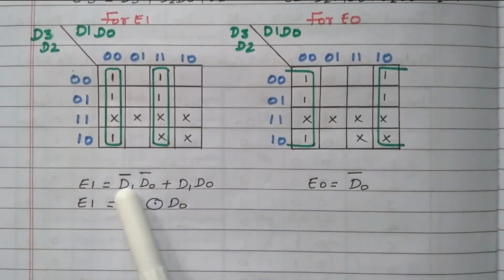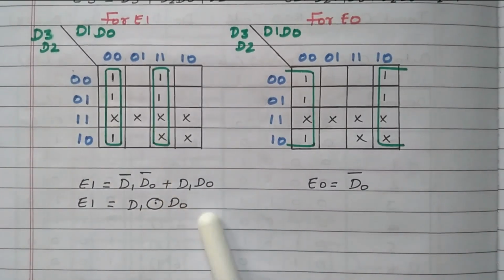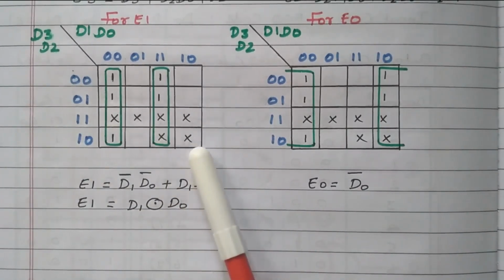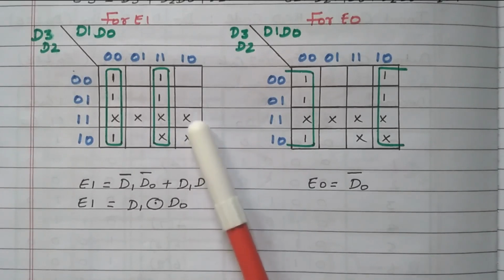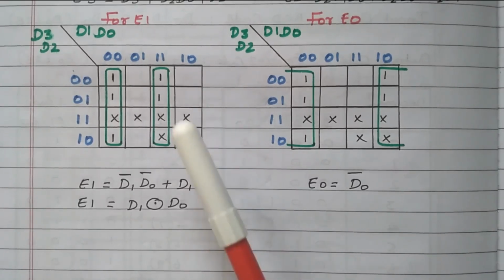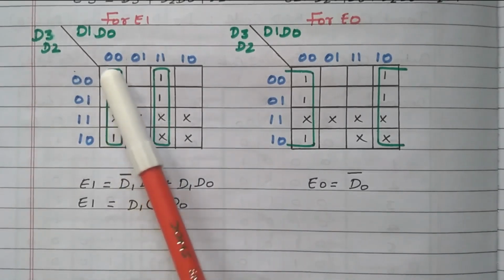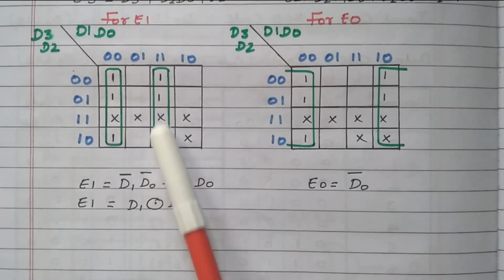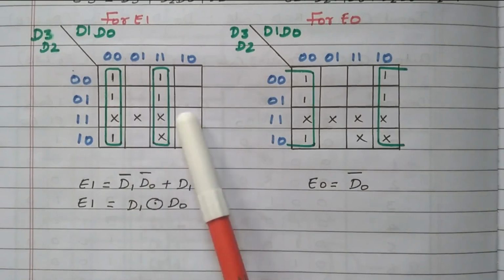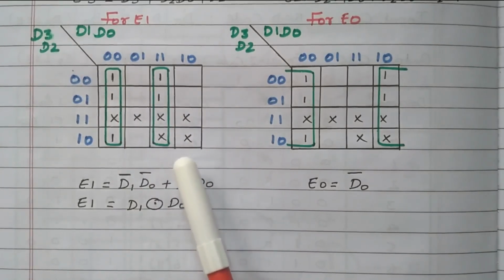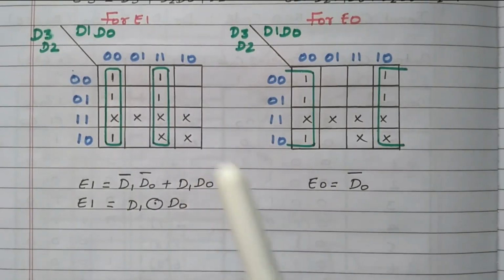Right. So here what we are doing, these 4 cells are grouped together and these 4 cells are grouped together. So this don't care condition while grouping we can use, but there is no need to group the don't care condition. It is not necessary to group all don't care conditions. Right. Here we require it, so we are using this don't care condition. Here also we require it, so these two don't care conditions we are using. But these 3 are not covered, so it is not necessary to cover all don't care conditions.